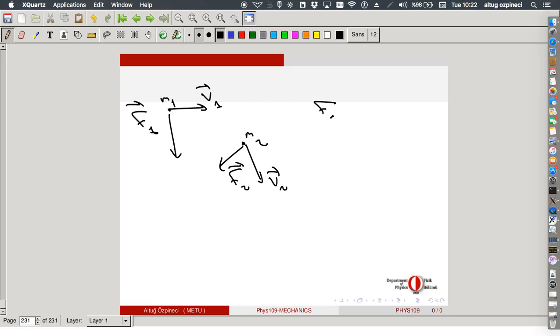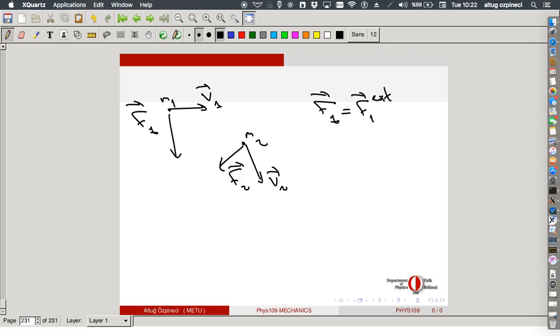Now I can say that F1 is equal to, okay, there will be some external force. For example, I can imagine these two masses. I can just throw them at each other, and then they will hit each other. There will be some complicated forces they will be exerting on each other. But there's also the weight of the objects. So there's the weight plus the forces that they will exert on each other when they hit each other. It will be a complicated motion.